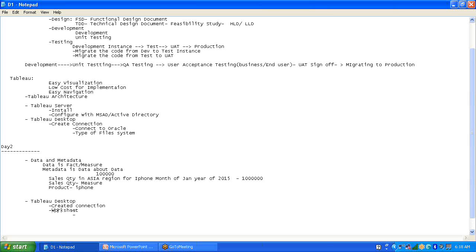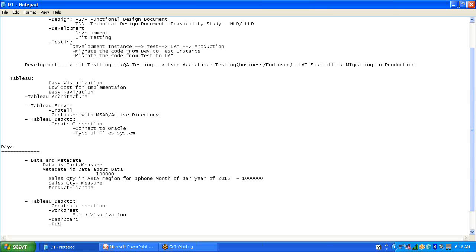In the worksheet, that is basically the workflow, right? You have to build the visualization. Once you build your visualization, the next step will be creating the dashboard.